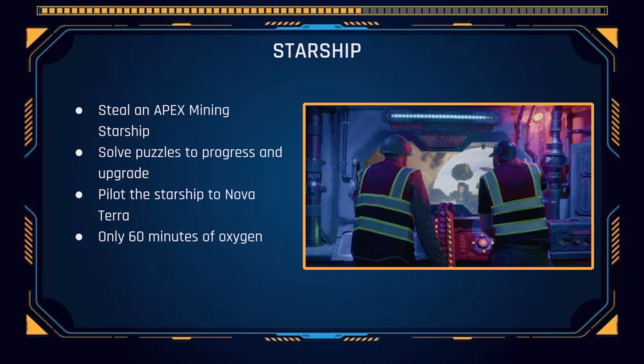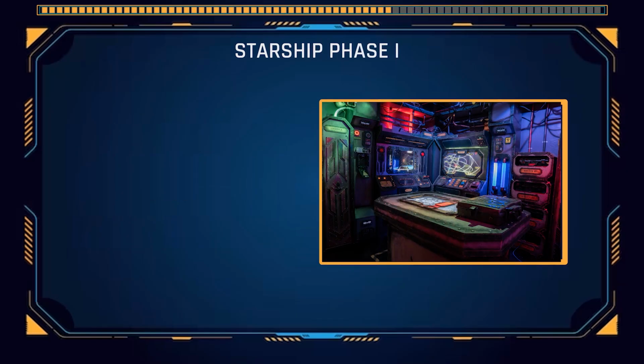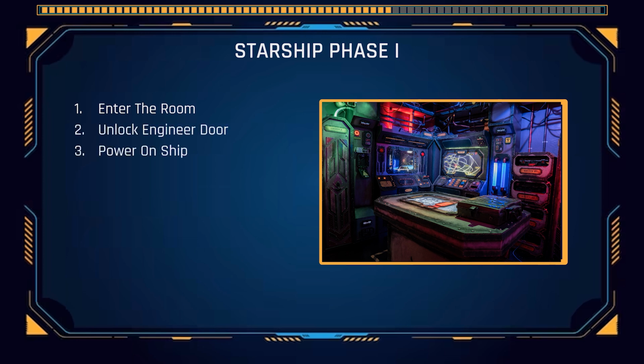The game is broken up into 3 phases. Phase 1 is the introduction for the room. This is where players are introduced to the basic game mechanics. They're going to learn how to interact with the basic pilots. They're going to interact with many of the introduction to the puzzles, and they're going to start learning the fundamental game loop that they're going to be doing for the rest of this hour. So this phase is about 15 to 20 minutes.